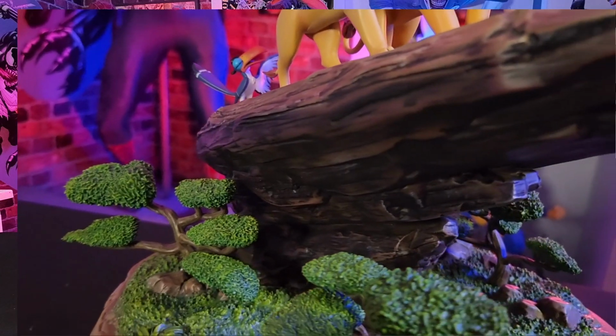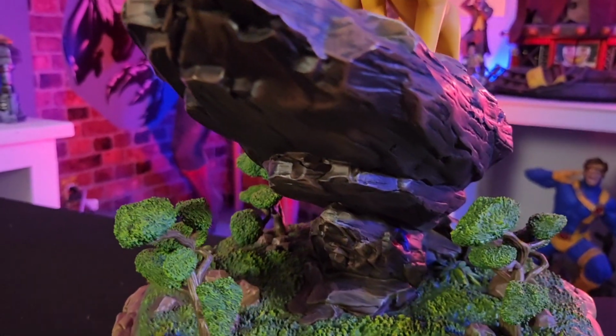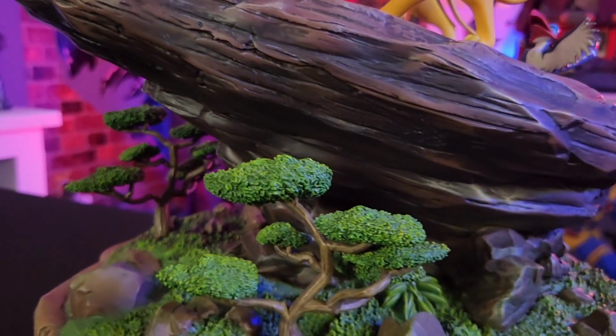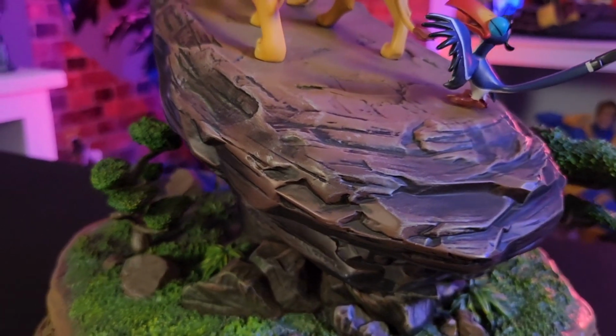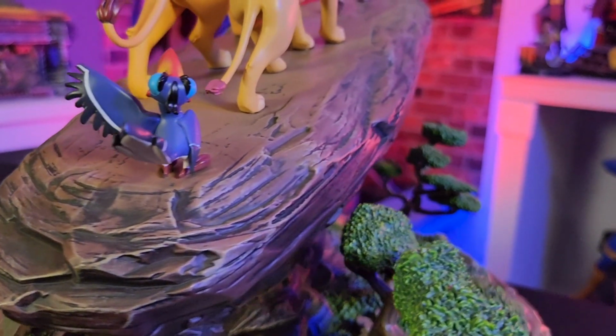job with that. Let's talk about Pride Rock, guys. Pride Rock is absolutely gorgeous. The biggest thing with this is the paint applications. It has a lot of gloss. It goes from different browns, dark browns, light browns. The sculpt is really good. You see a lot of rough and jagged edges. You see like footprints and stuff and different colorations of the stone from dark to light to really give it that authentic feel from the animated movie.